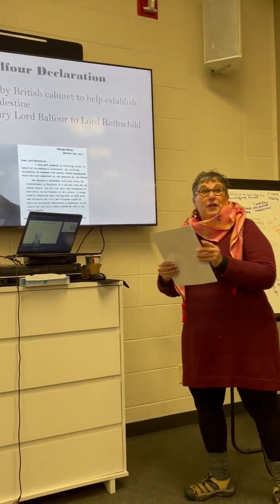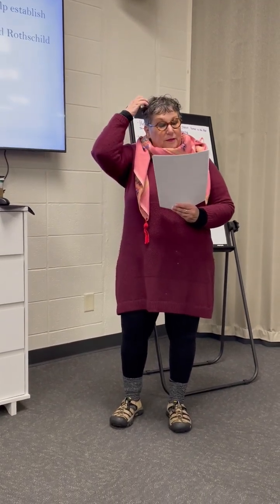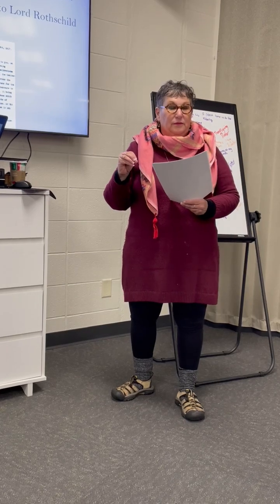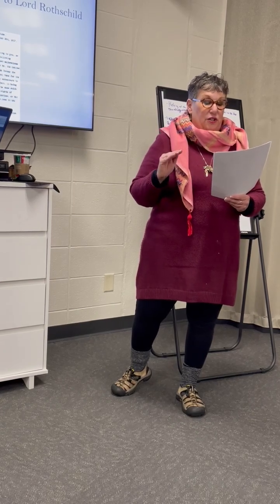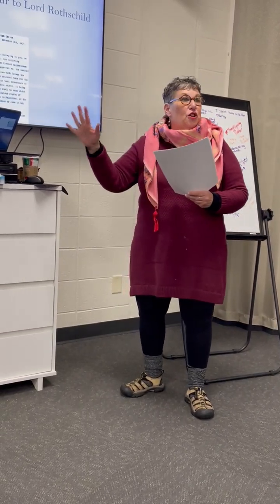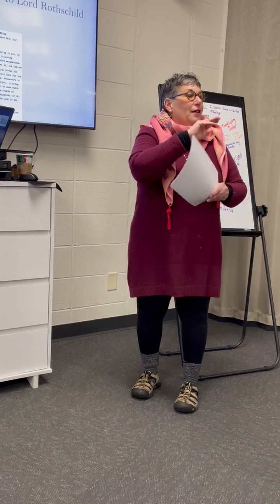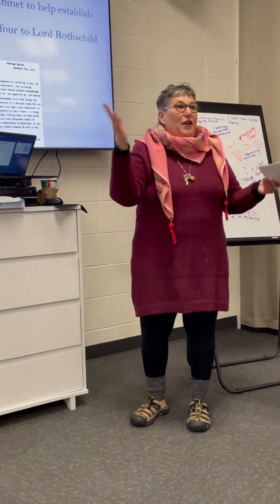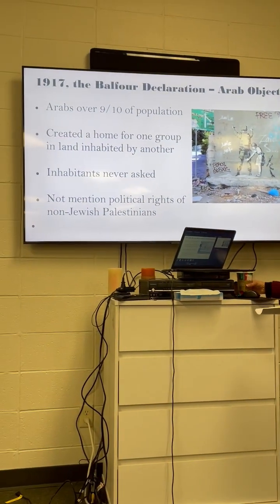And here are the main points. The British government would set up a national home in Palestine for the Jewish community, that ostensibly the rights and status of the non-Jewish communities would not change. Right? So whoever's living there already, their rights and status are not going to change. But it is going to create this national home, which, okay, so now we have how many agreements? Three agreements that only maybe the British and maybe the French know about at all. The United States, we're still wondering how to fight World War I. There were, needless to say, some objections.